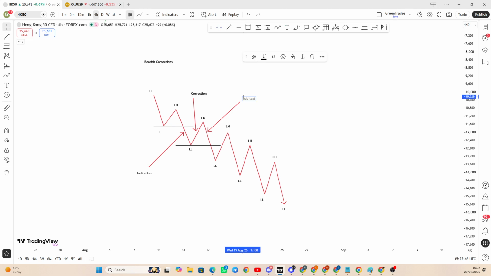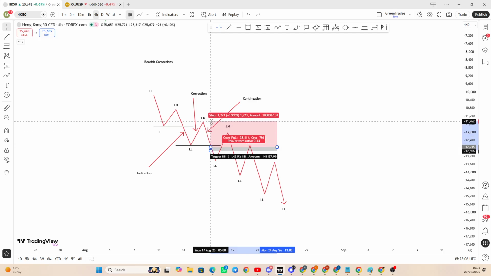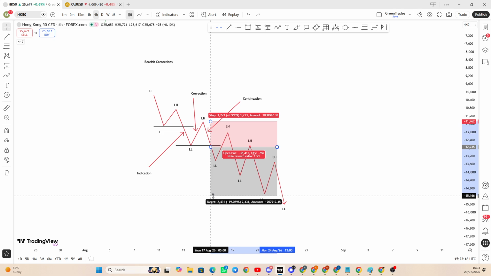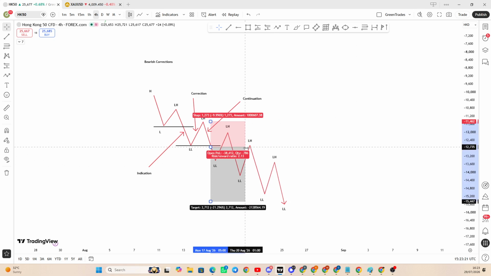But then you're going to ask yourself, like we've been talking about, how do you enter this market then? The safest way to get into this market for a sell is that anytime the market gets below this level, you want to enter that trade and you put your stop loss above that previous lower high, and then you target the next low. Or usually, if you want to do it, you target like a 1 to 2 and then see how it plays out.